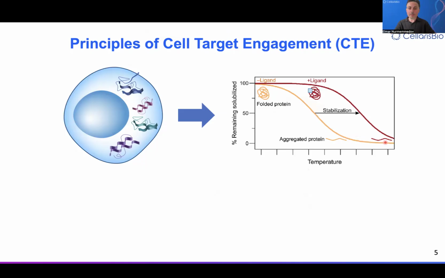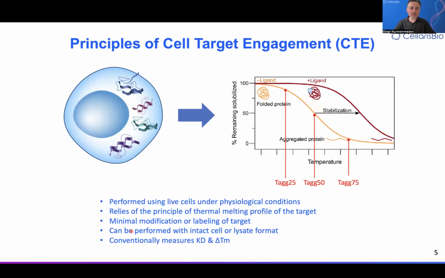If you further push the temperature to a higher point, your protein will completely be aggregated and be out of solution. During this transition process, your target will undergo various types of transition points, TAG25, TAG50, TAG75, and a lot more points in between, potentially mimicking many of those structural states that the target may assume inside the cell. And it's important to really design cell target engagement experiments to capture these various structural events in transitions.